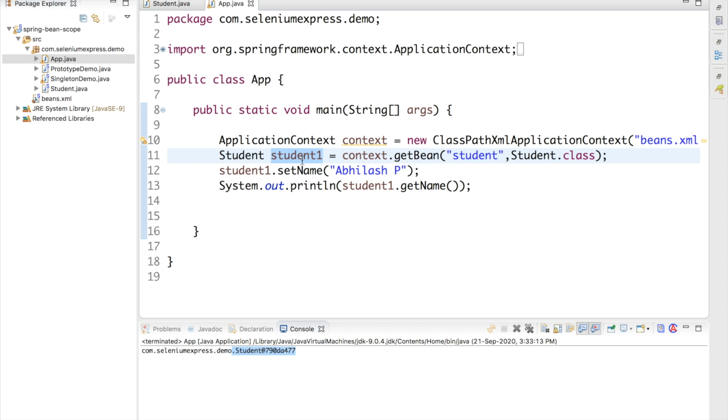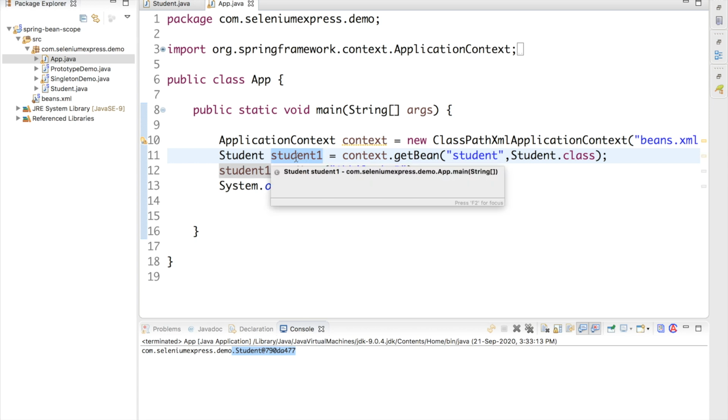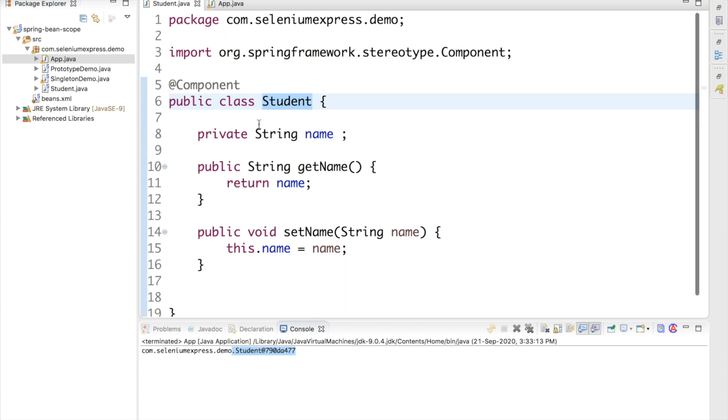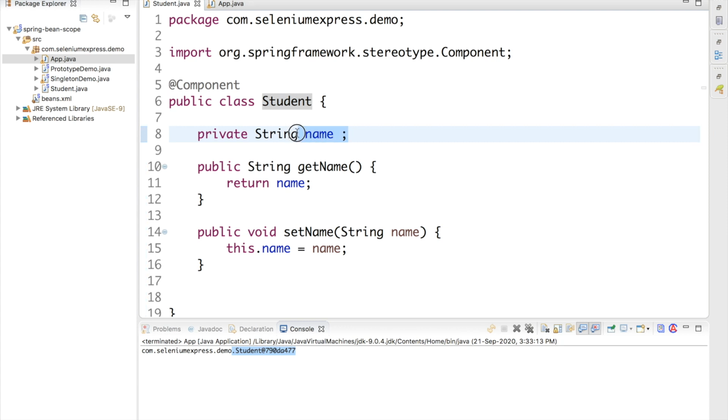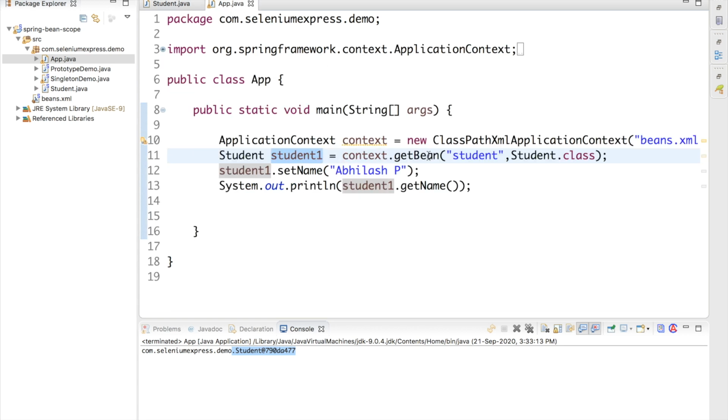Whenever the student object is initialized by the Spring container, the property it has called name will by default be null, because the default value of a String is null. So right now I am fetching the student object from the context, and then I'm setting a new name, Abhilash, and printing the name here.